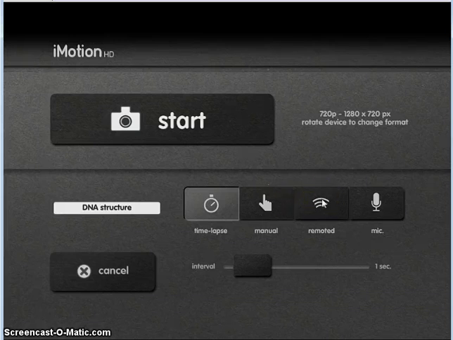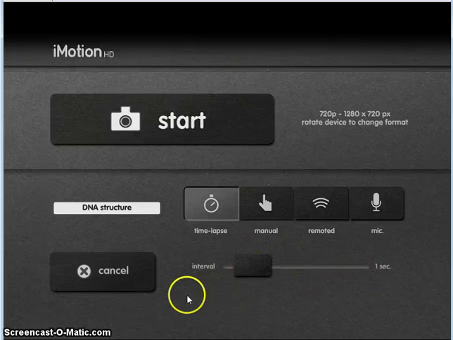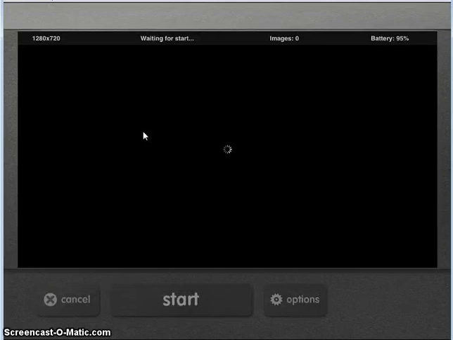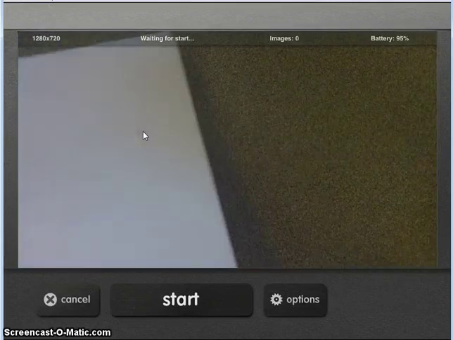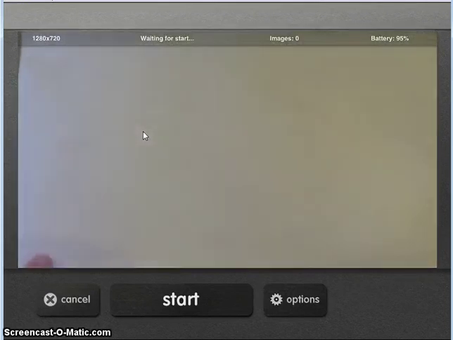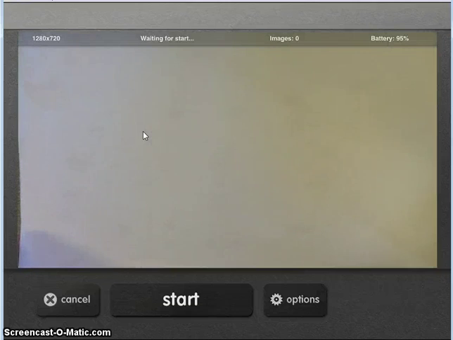There's options there for microphone. I haven't explored this one much yet, but let's just say we want to, for the following project, set it so that photos are taken automatically every second. Right, now I'll press start. And what I will do is underneath the camera here, I've just placed this piece of paper. And my idea here is to write some content on this paper. And there won't be any audio with it, but I can add that later on through GarageBand or iMovie. But I'm going to press start.